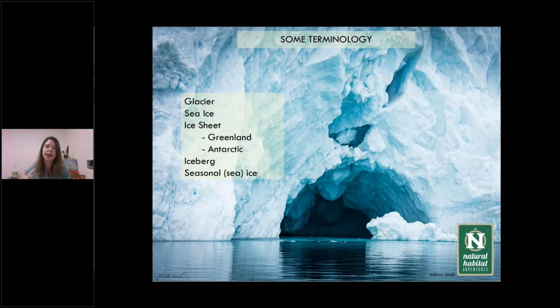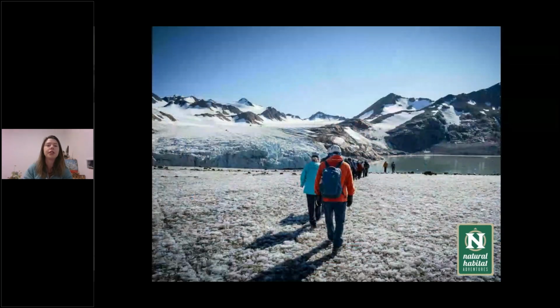And then we also have seasonal ice or seasonal sea ice. Seasonal ice is that sea ice that is only formed every year and sometimes every 2 years, but is turning over quite quickly, and it's really, really important for our Arctic food web because of its transient nature, but also because of its thinness compared to multi-year sea ice. And we'll go into that in a moment. So they're just some of the terms that I'm going to be using throughout. And we'll dive into glaciers first.